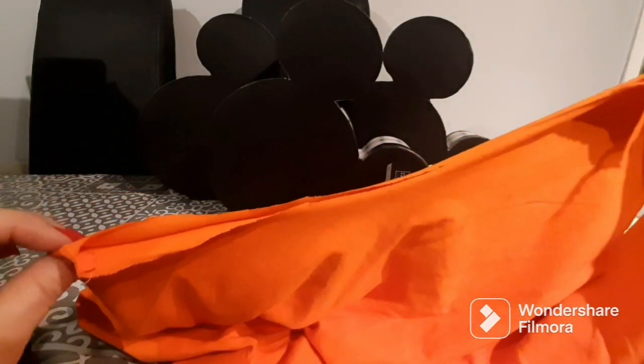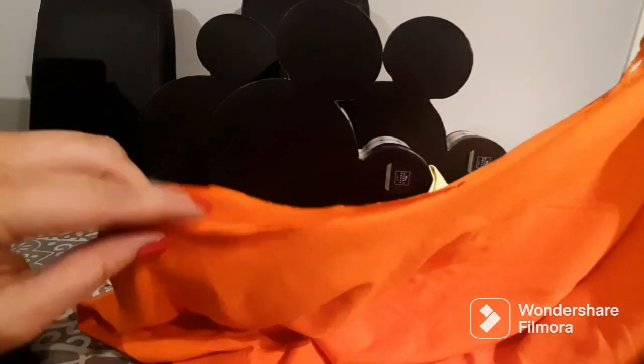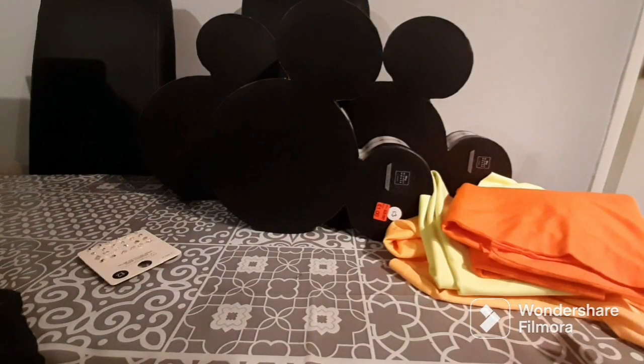And it has a long flowy bit here that allows the air to get through. Again, like I said, I will tidy it up, but this is the kind of thing that I do with the t-shirts. And sometimes, I'm not going to pretend that every time it turns out perfectly. It doesn't. But I give it a go. And for £2.50, I might as well try.